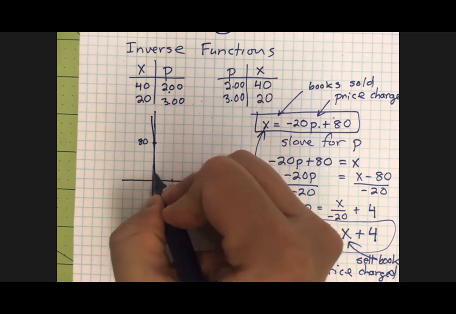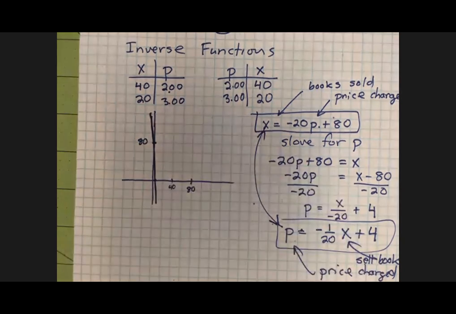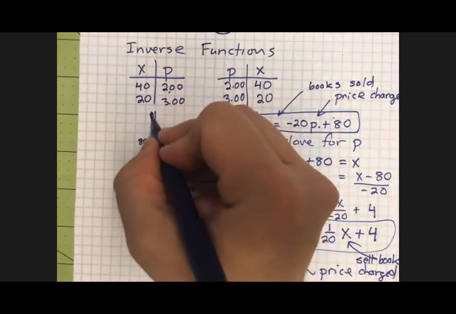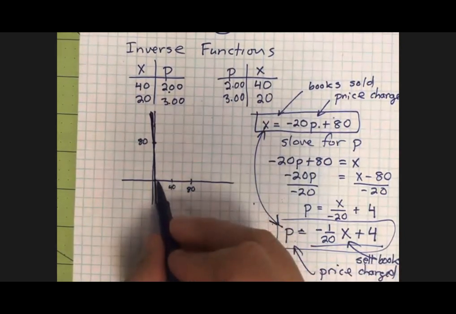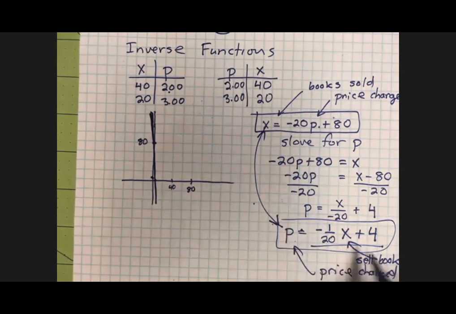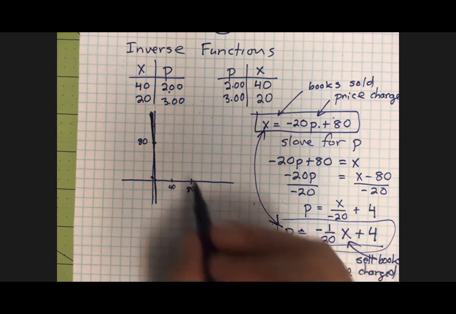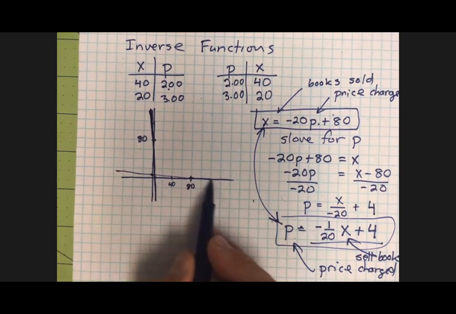This is a terribly difficult line to draw. Almost perfectly vertical. Let's draw this line. That's even harder to draw in this picture. It's got an intercept of 4, and it decreases by 1/20th every time I change the x. If I made x 80, this would be equal to 0, and I'd get this line.